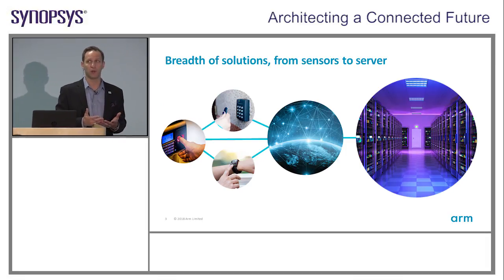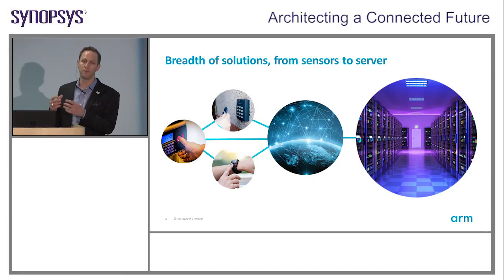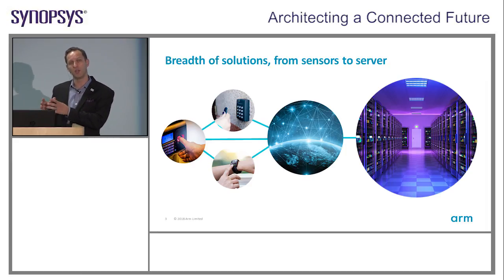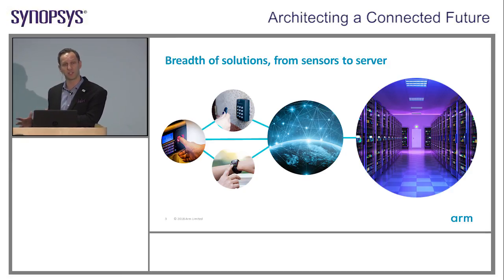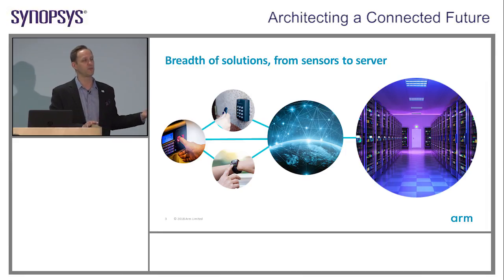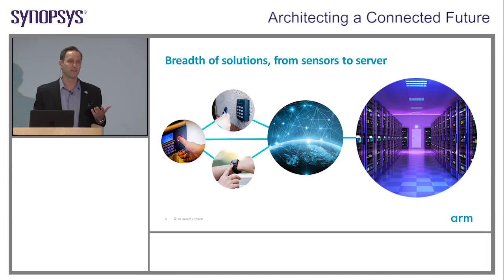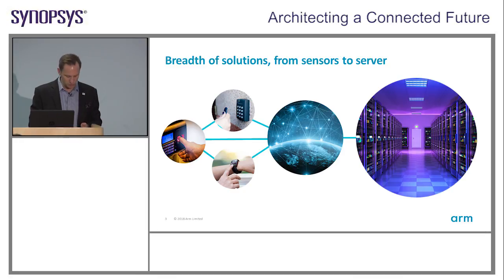ARM is known for processors in mobile devices and smart devices, but actually our product line has gotten broader and broader. In the 10 years I've been at ARM, it's gotten so broad — from being very focused on embedded devices, including extremely low-energy-efficient embedded devices that can run on a coin cell battery for years, all the way up to now high-performance servers, high-performance networking, and even HPC applications. We think we're the only company that can really span all the way from sensors at the very low end to servers. Our mission statement is really to deploy ARM technology any place compute happens.